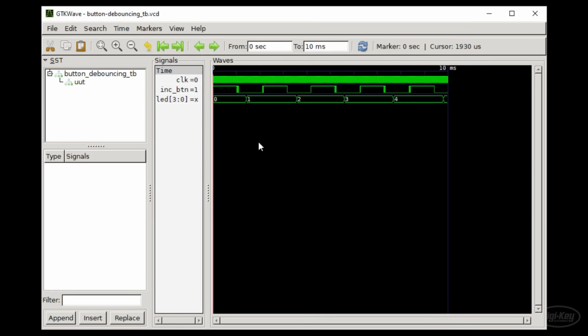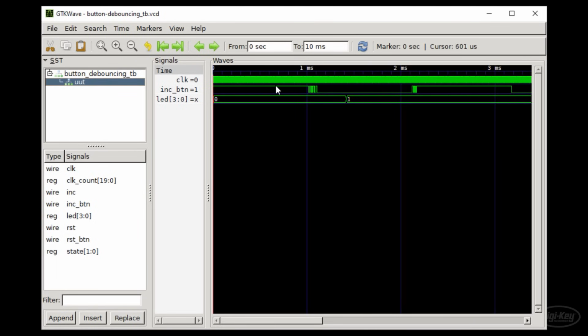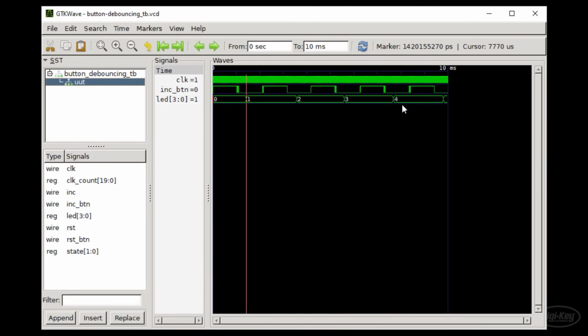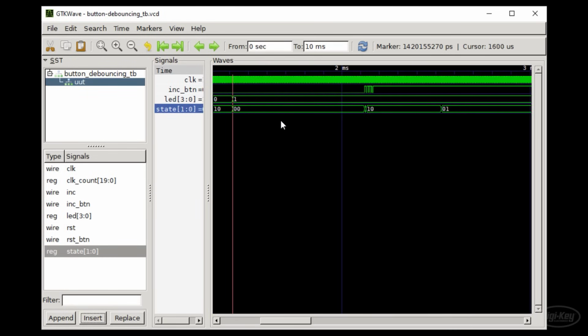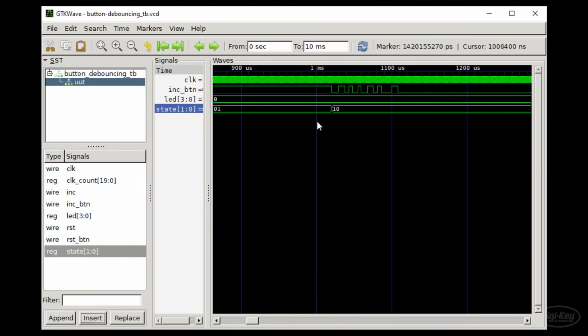Your challenge is to write a test bench and simulate your button debouncing code from episode 5. Note that you might need to change some of your debounce code to make it work better as a module. Each time the increment button is pressed, meaning the signal goes from high to low, and stays there for some time, the LED counter should go up by 1. Note that you can also view the internal states of your state machine. You might need to make the max clock counter a parameter instead of a localparam, so you can set it to something like 400 microseconds instead of 40 milliseconds.